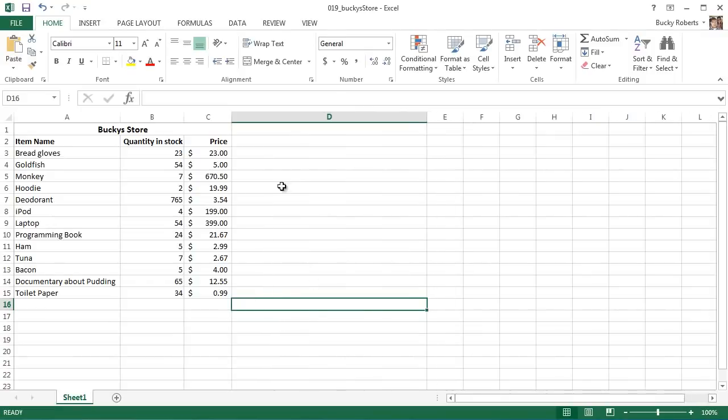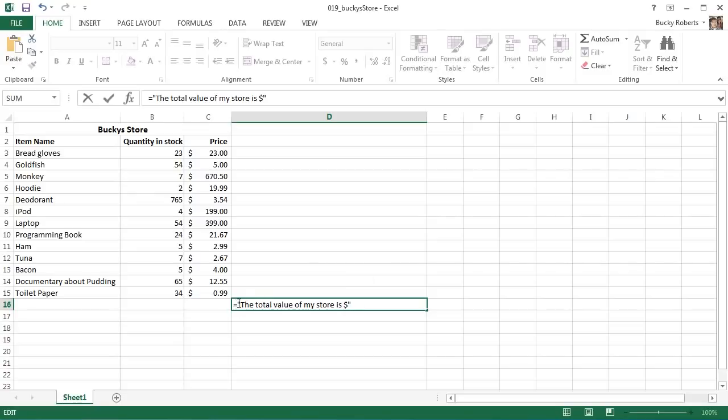So what you can do is you can go to any cell and start typing in some strings. So I'll say that the total value of my store is $sign. Of course we already know that we could calculate the total, store it in a cell, and then somehow merge the two cells together. But let's just go ahead and do it all in one shebang.